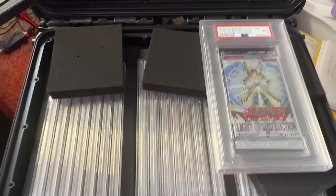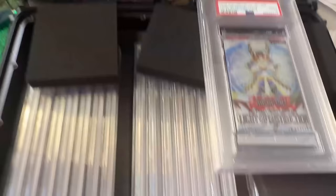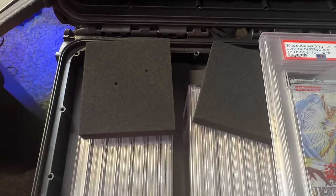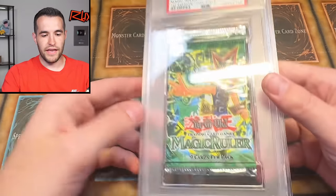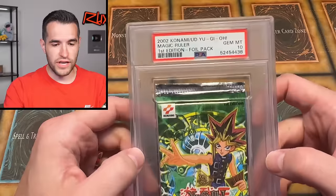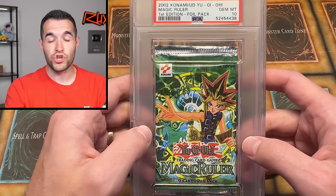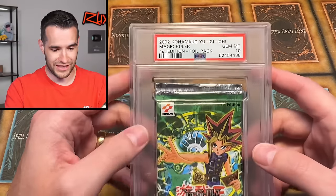I need to show you guys this angle of opening it up — what it looks like. Here's what it looked like, boom. Right off the bat, Light of Destruction first edition pack, graded PSA 9. It looks like all of these are going to be PSA graded packs, and then I guess the other one's going to be PSA graded cards. So as we saw, Light of Destruction first edition graded, then a first edition Magic Ruler pack. By the way, these are the new slabs — they don't fold them back and these look way better. These things are huge in person.